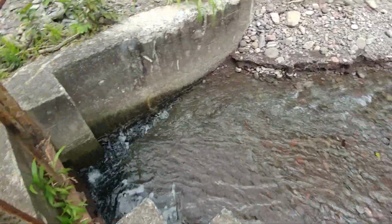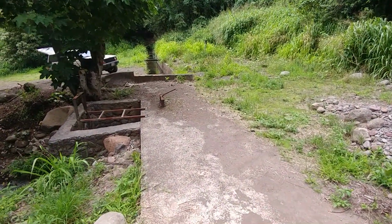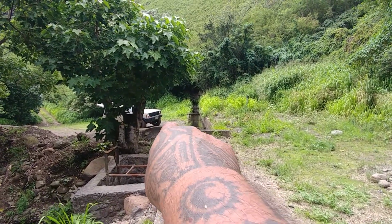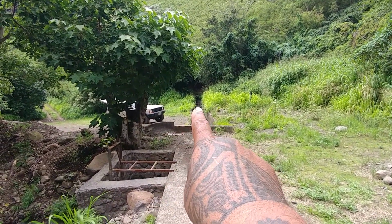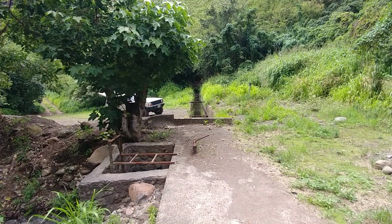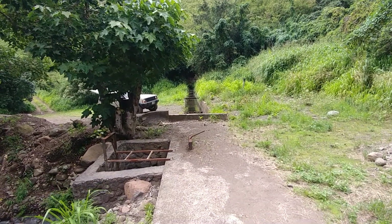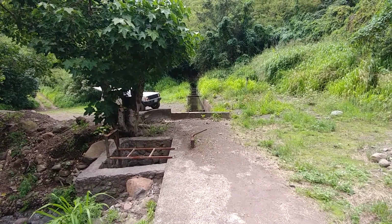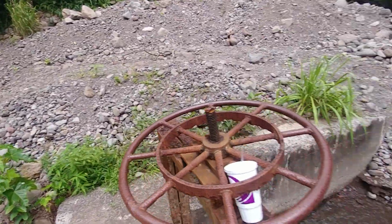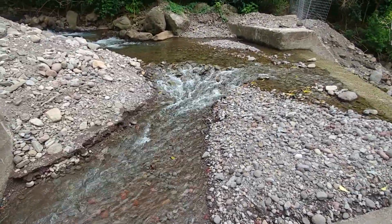here, that goes into the waterway that goes through a tunnel, and that's in that area there, and it goes through the forebay, which goes into a 24-inch pipe that goes down to the hydro plant in the lower part of the valley. Okay, so right now it's a wet spill. Looks like a lot of the silt filled up.